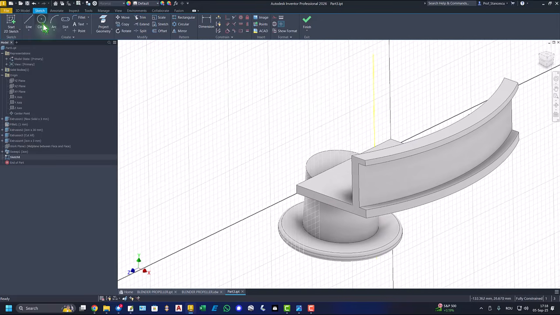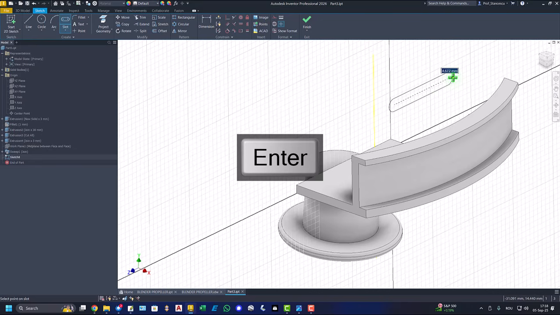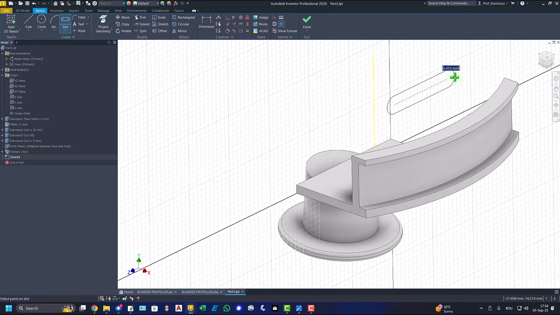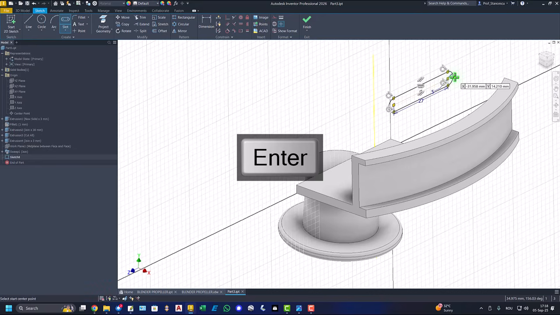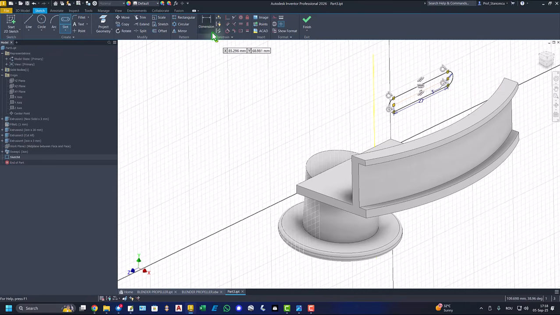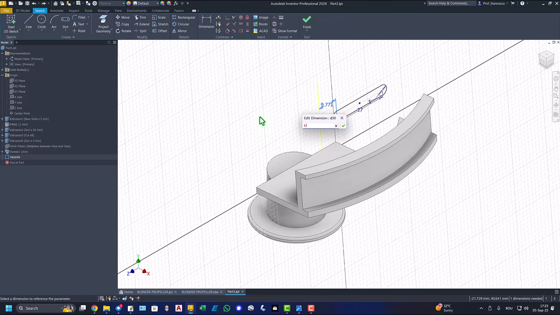Then we use slot with the length of 27 and a diameter of 2.5 multiplied by 2, a distance from here to that projection of 8 divided by 2, 8 divided by 2.